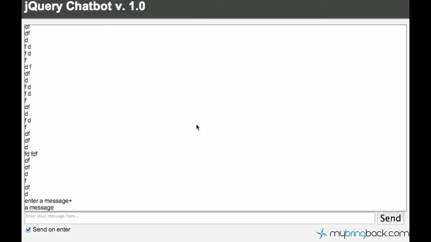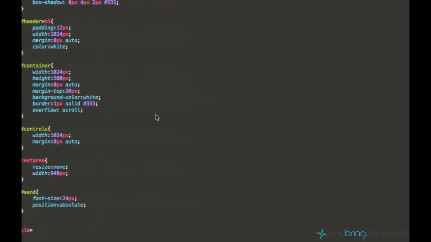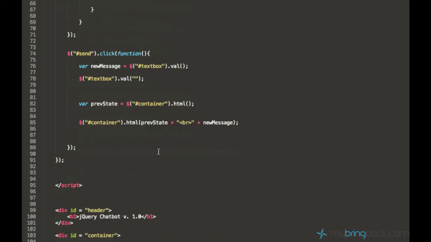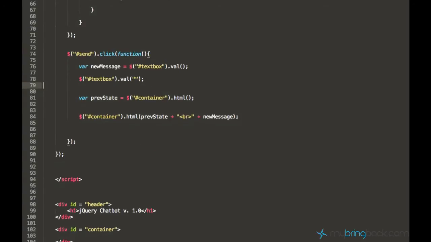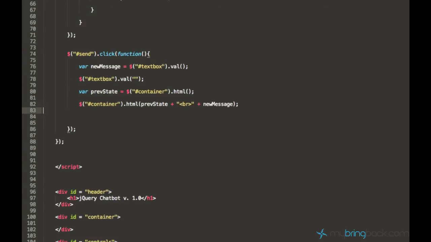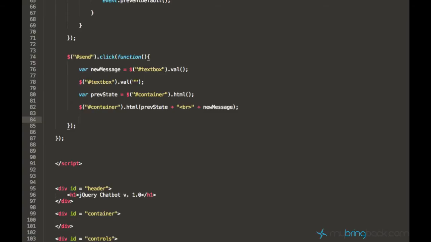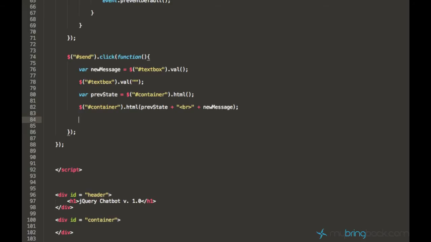And in order to do that, we are going to use jQuery. So let's just go ahead and try that. Right, we want something to happen when the user clicks, when the user clicks the send button, or just presses the enter key. So this is the right place to write the following, to fix this issue. We want the script to scroll down automatically every time we enter a message.